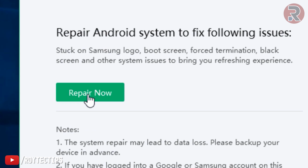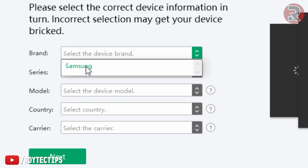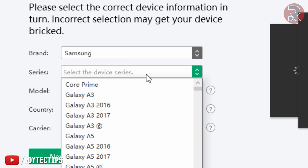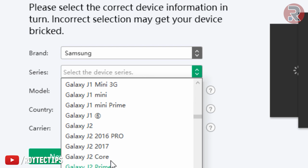Just click on repair now and it will take you to another page where you can select brand, series, model number, country and carrier. Right now only Samsung brand phones are supported. Other brands like Xiaomi, Oppo, Vivo, OnePlus, those kinds of brands are not supported. Maybe in a future update they can add support for other brands.